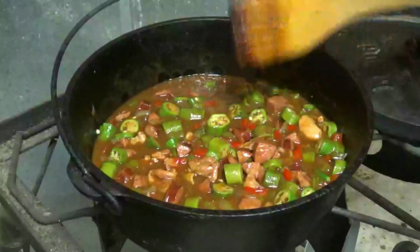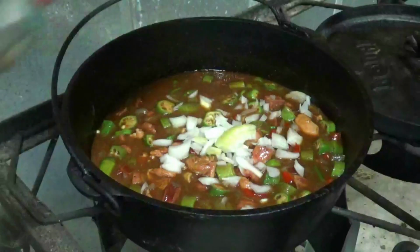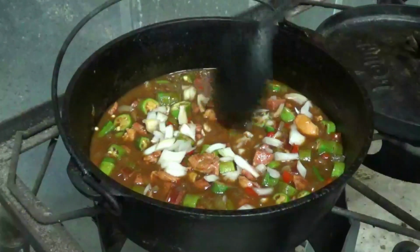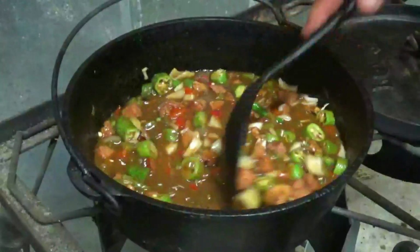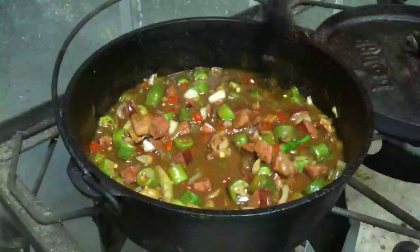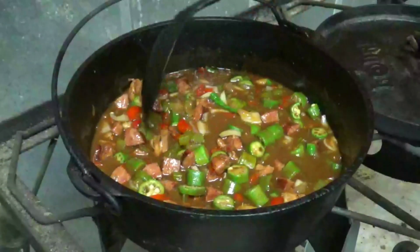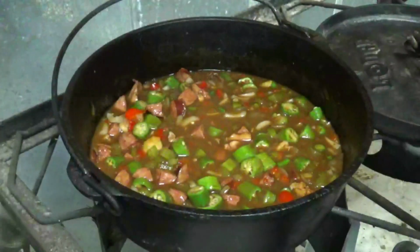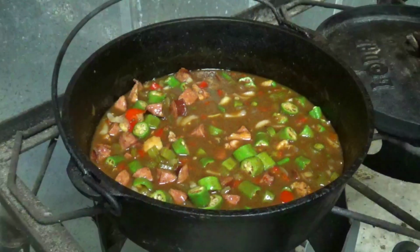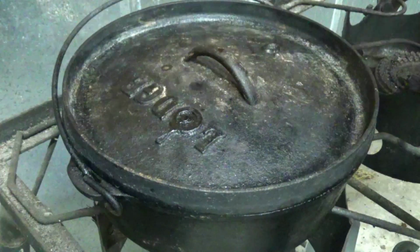We're going to add a little bit more onions. Them other ones have cooked down a bit. That's why I want to kind of double the amount of onions that I had, the celery and peppers. So I like the onion right there. That's some of my homegrown Vidalias from the big garden over there this year. So we're going to stick the lid back on and go wash that spoon that just fell. We'll be ready to eat soon.